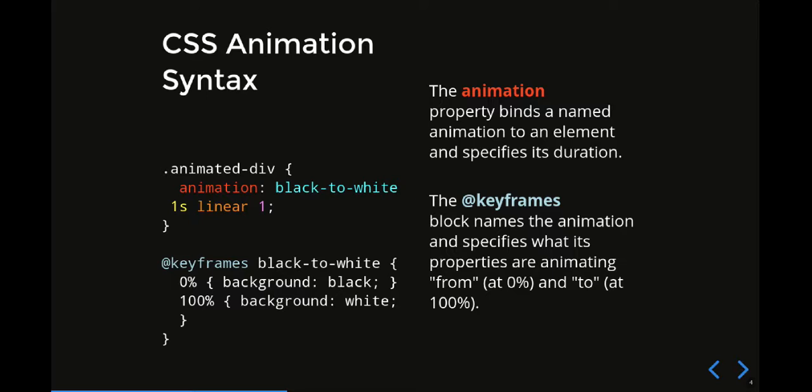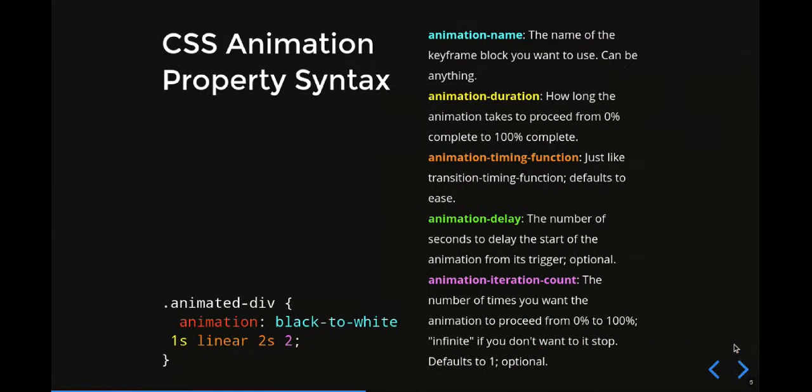So in this case, we have a fade that's happening here of some kind, so that it's going to fade from black to white. That's really what we can tell from this. And then if we break down that first block a bit, we'll get a better sense of how this works. All right, so the animation property has its own internal syntax, which you can tell. This is just like how a transition has things that you can do or not do within it. These are the same things, but for animations specifically.